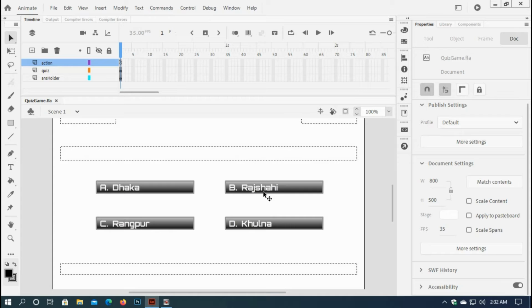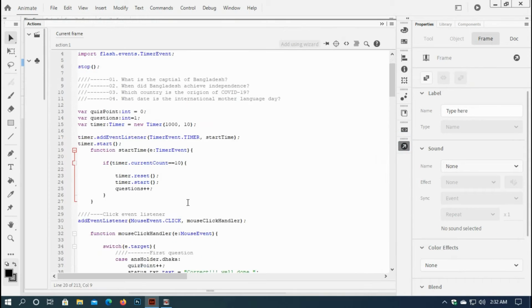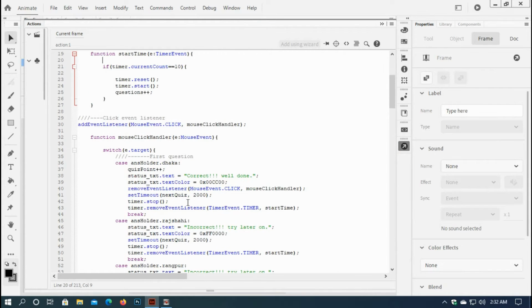One thing I told in the first tutorial, why I didn't give any point when somebody answers wrong. Because when somebody doesn't answer, his point will still be 0, and if somebody answers wrong, his point will be minus.